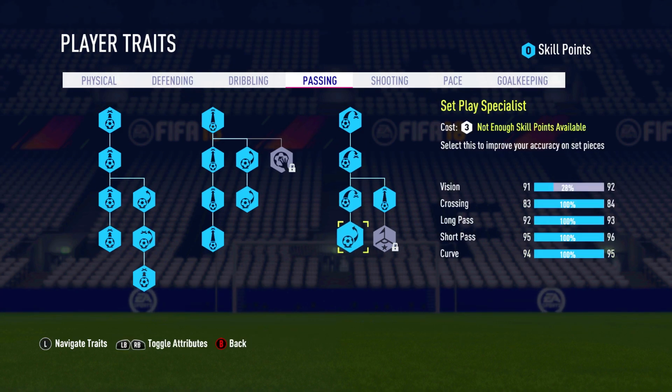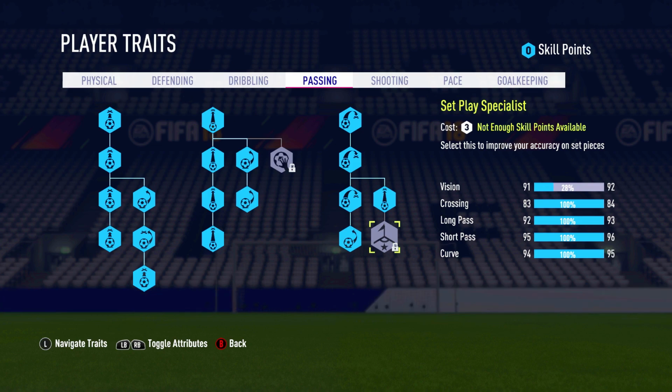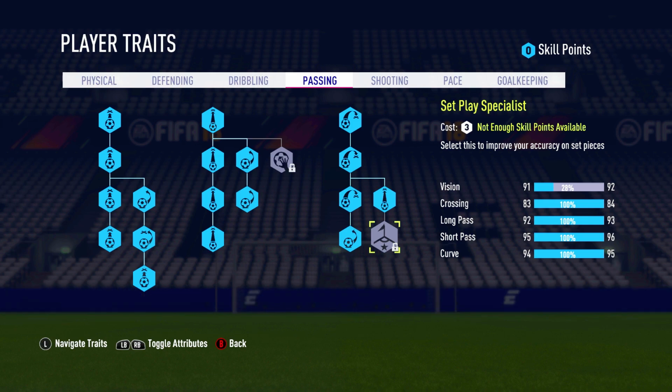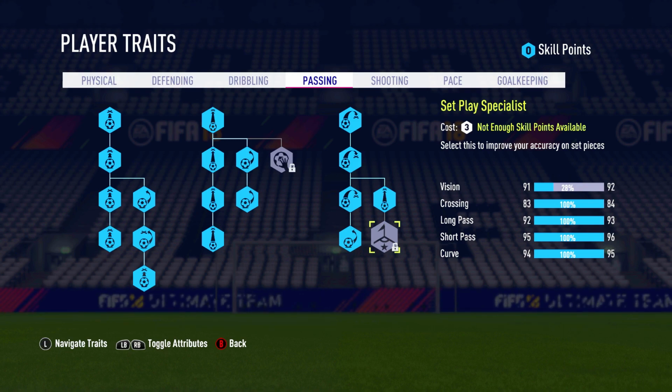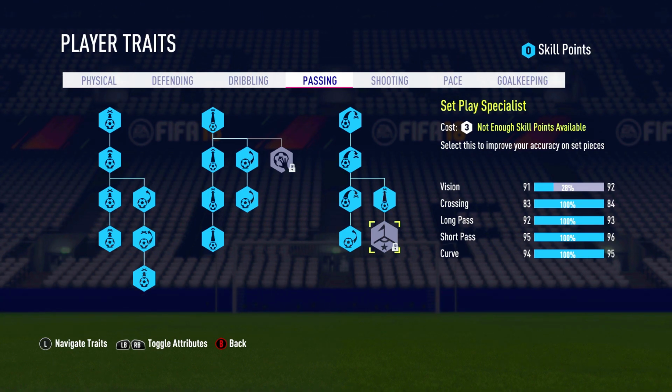And set play specialist, I don't know why it's in the game. I've asked friends I've played with if it makes a difference. They've said no. I've never seen a difference with it. I still think if you have your crossing stats, passing stats, whatever, and you know how to handle a free kick, whether it's from playing Ultimate Team or online seasons or whatever, it's going to translate over into this.